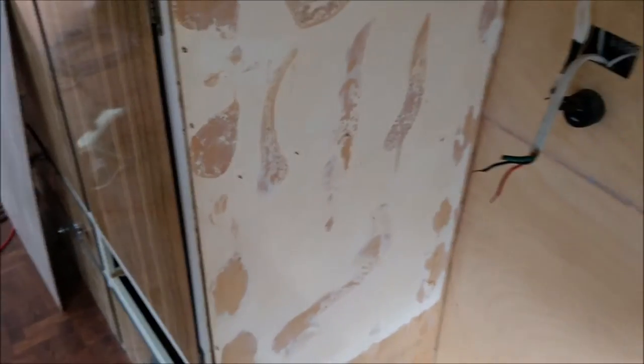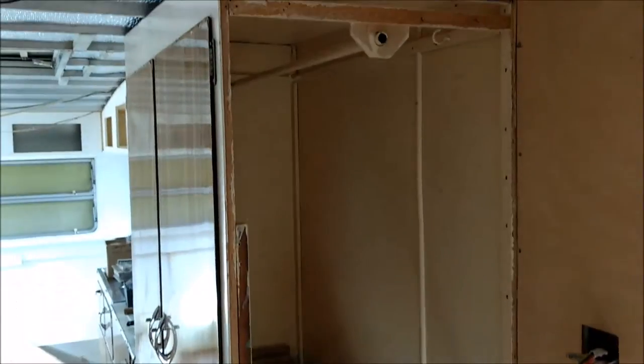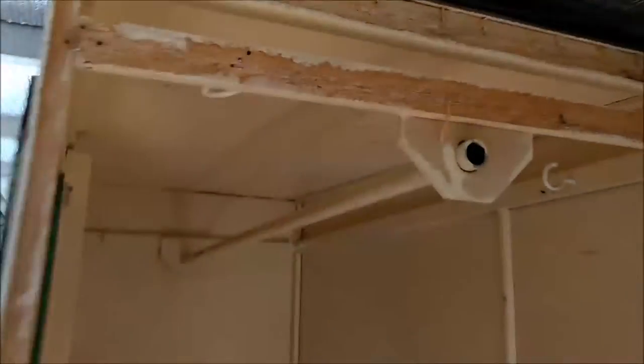And then I'll replace it, and that way I don't have to worry about sanding it and trying to fix it up and dress it and all that kind of stuff. So that was a job that I didn't want to do, but it left me no choice when I was trying to prep it. Now there it is, off.